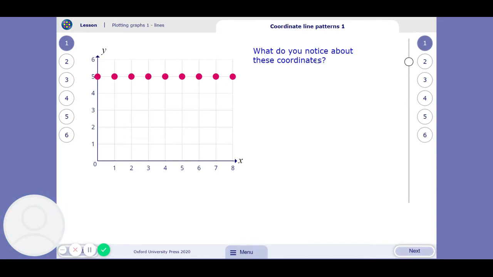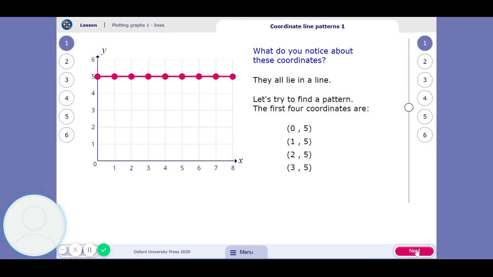So what do you notice about these coordinates? Well, what I would say is they're all in a row. Yes? And that's what most people would say. But if we think about it a little bit further and we look at the coordinates of them, what do you notice about the coordinates? So forget the line exists for a second. Just look at the coordinates. Tell me what's in common with all of those. It's this second point, isn't it? They're all fives. So all those points are fives, and all those points are the y coordinate.